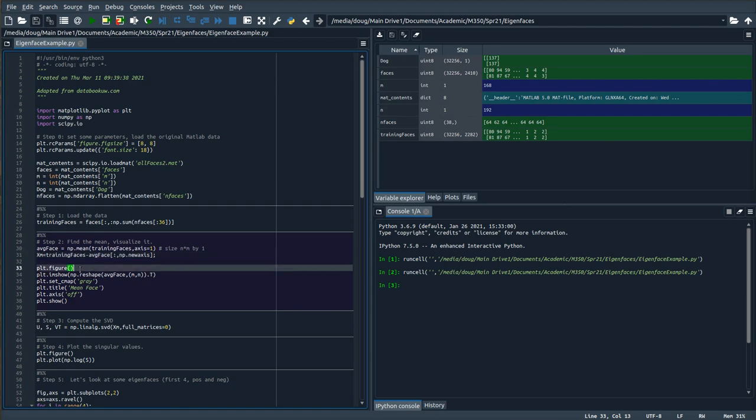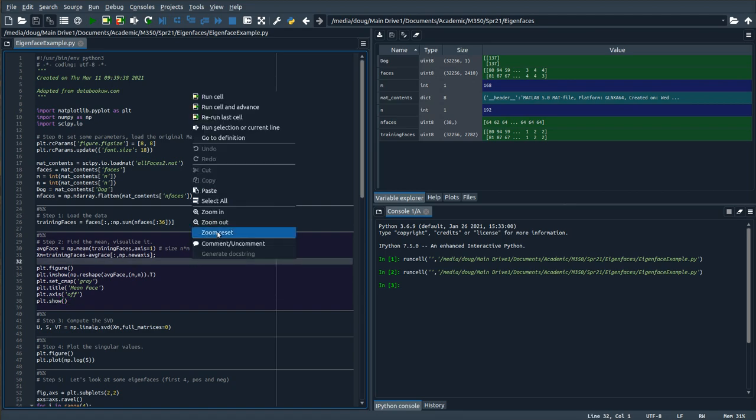And so next we set up a figure, and this is our command on line 34, where we're showing you the average face. Notice that it's being reconstructed as an m by n, but then imshow, I think, is doing this opposite of what we would normally see as an image, so it's transposing that. Then it's setting the color map to gray. We're setting the title to mean face. We're turning the axes off, and then we'll show the result. So you ready to see the mean face of our data?